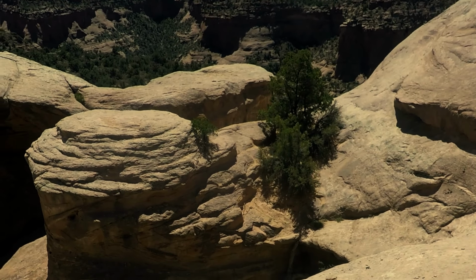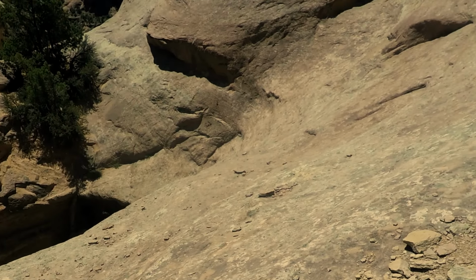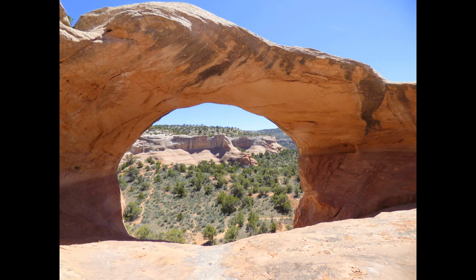So I came to the left of that tree, down there, and then up there, and that was the toughest part right there. So I did make it up through the arch and to the top of the viewpoint. However, I do not recommend it to anyone. It was quite scary at times, and I'd just rather walk back next time. So be safe.